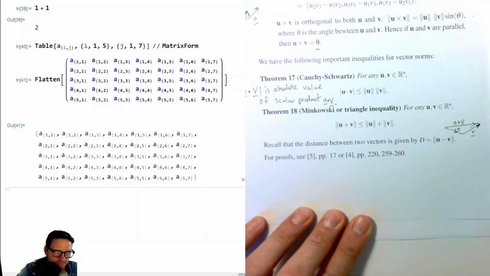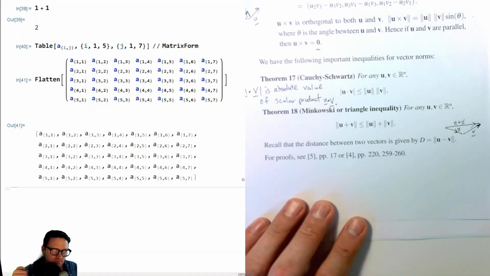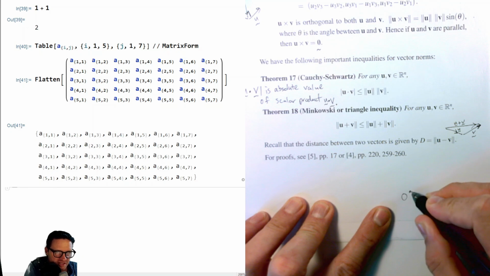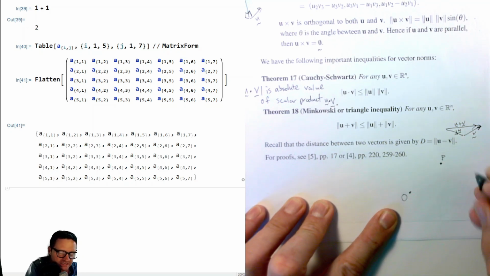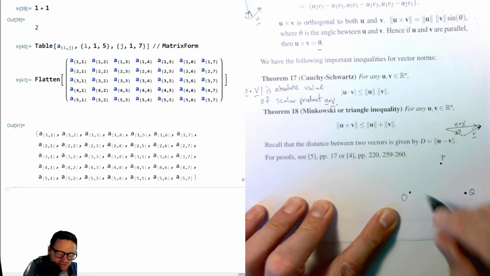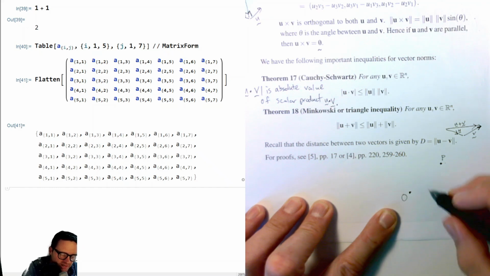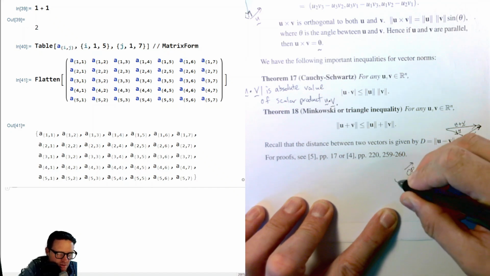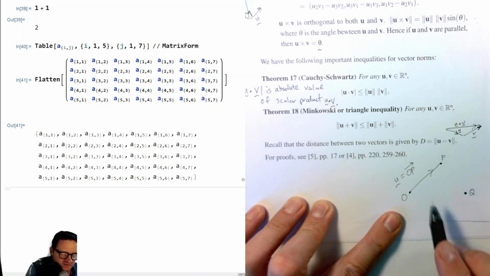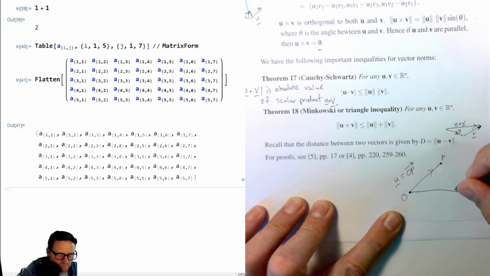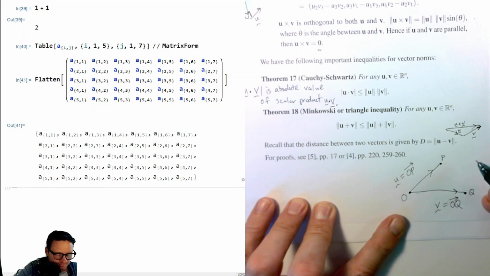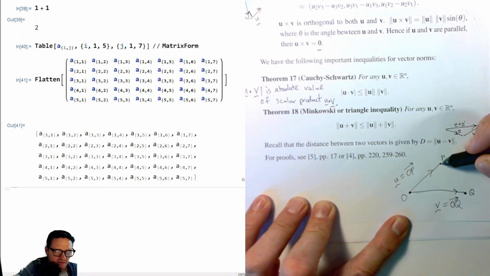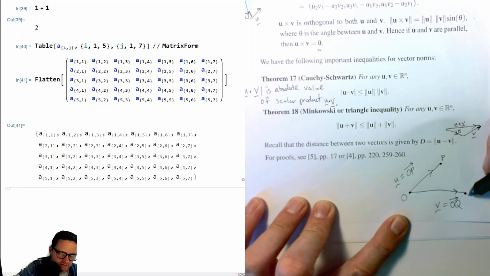Okay, so let's draw a picture down here. If we have the origin here and a point P here and a point Q, say here, all right? Remember, I'm talking about points. Origin, P and Q points. Now let's form a vector OP, but let's call it u, lowercase u. Let's form a vector OQ, and let's call that v. And so now, as points, I can take the difference of the coordinates of these two points. All right, so u minus v.